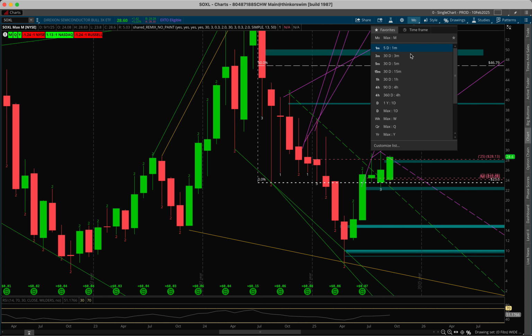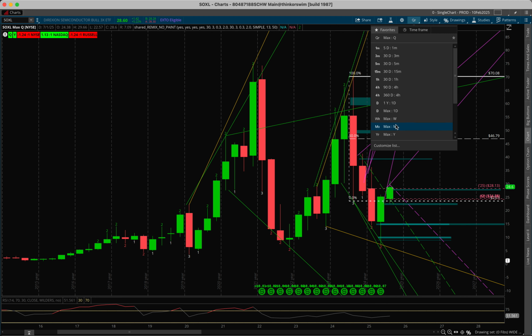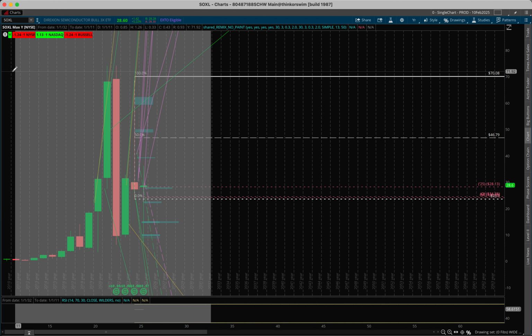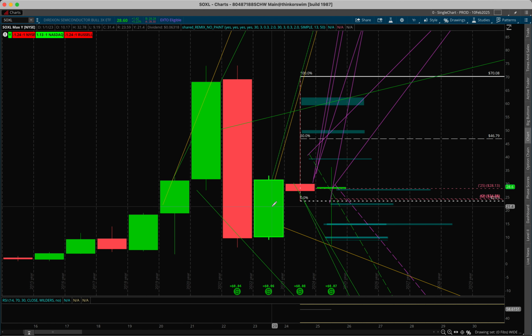Quarter, still the same thing. Basically, we're in force with the 2 down, 2 up, targeting the high of the candle to the left of the 2 down. So looking for that 36.15 level. Not a whole lot else to talk about there. And on the year, we're actually back green, right? So we keep dealing with this. We had the 1, 2 up, 2 down. Didn't quite reach magnitude, and there was still kind of a threat on the board with all these gaps down here and the fact that the year was still red, but we're back green.